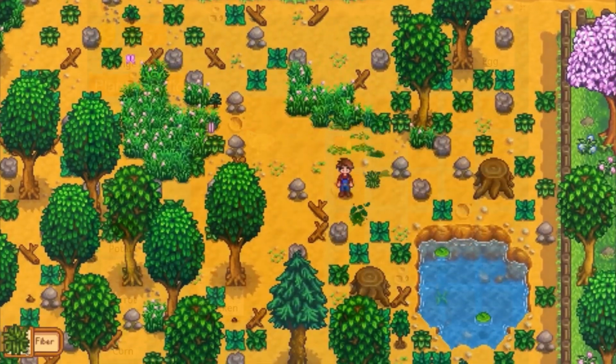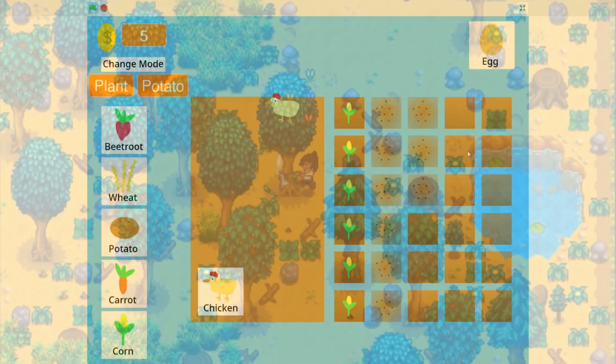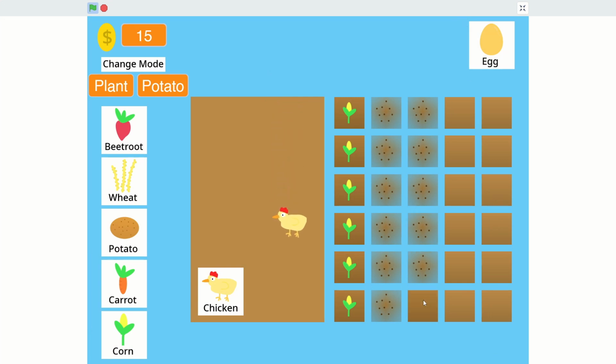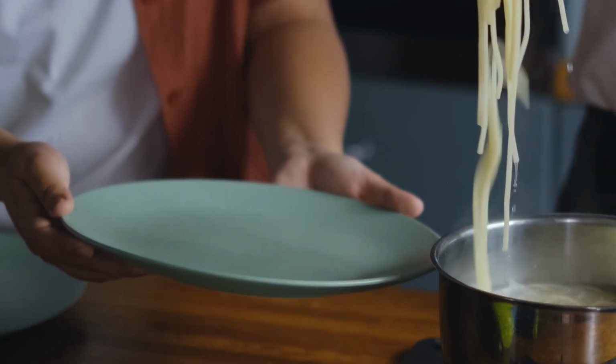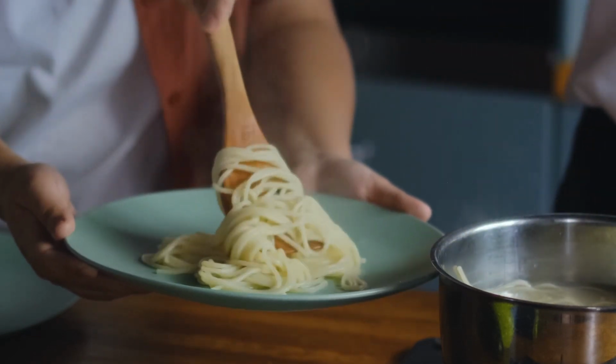Stardew Valley, my favorite farming game. Wait. What in the off-brand is this? Yeah, I made this game in Scratch in just one sprite, meaning all the code is jumbled together like a bowl of spaghetti. Now, I was an idiot and didn't record any footage for day one, but here's a reenactment.